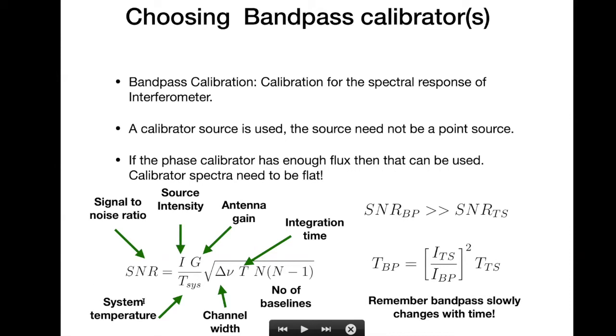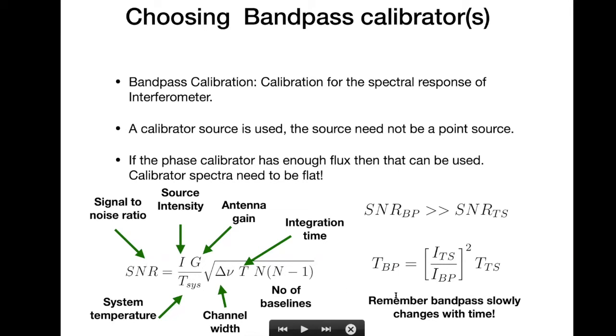So what you see is, if I increase the integration time, then by the square root of t, the signal to noise increases. So what matters for the signal to noise is the intensity of the source times the square root of the integration time, because everything else you will not like to change. You cannot add another antenna to the array. It will cost you 100 crore rupees for your observation. You are not willing to change the channel width, because then you lose the finer details of the bandpass.